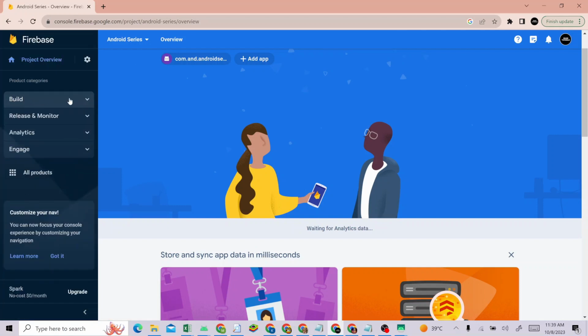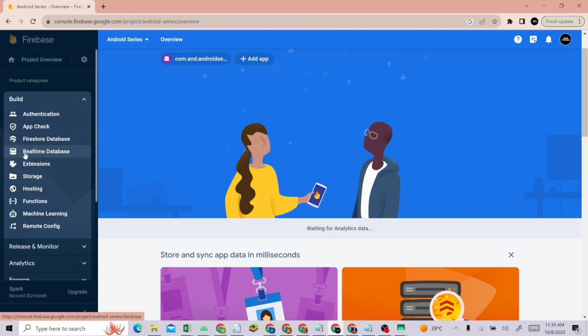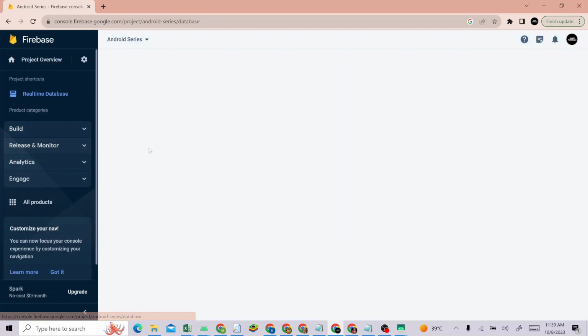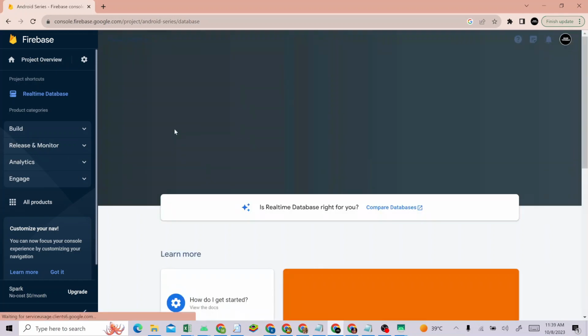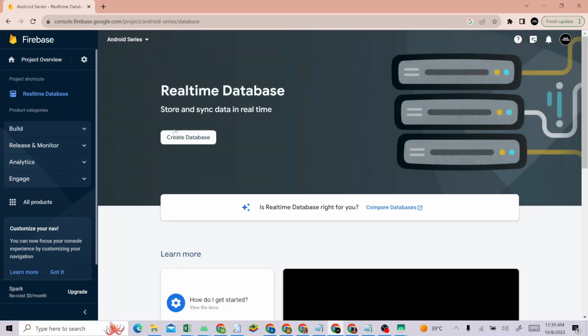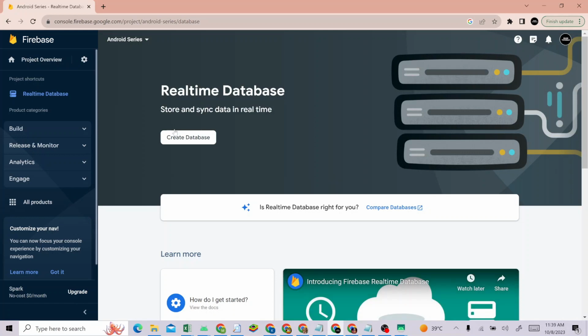You go here on build, expand, real-time database. In real-time database is where we are going to write our link instead of writing it in our app. Then you say create database.